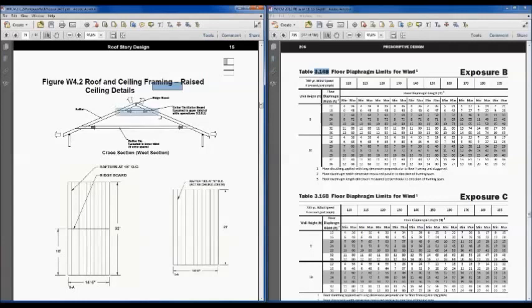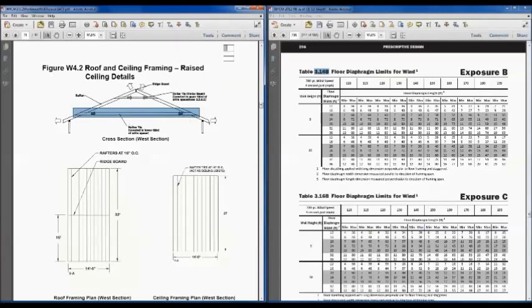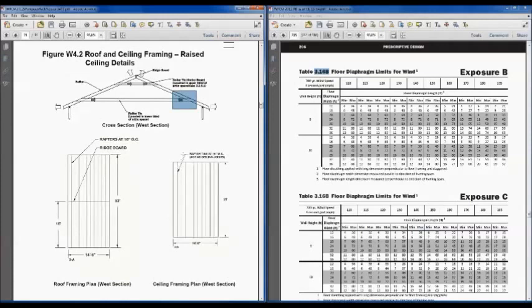And so we've still got the collar ties up here, but in this case now our floor joist has become what's called a rafter tie. A rafter tie is the nomenclature that we use to indicate that we're no longer just a ceiling joist or a floor joist, but now we've moved into the attic space itself. And that's going to create some additional moment here on these rafters that we're going to have to deal with in the design process. And so that changes the span of our rafter ties from what we were able to do earlier with that load-bearing wall in the middle.